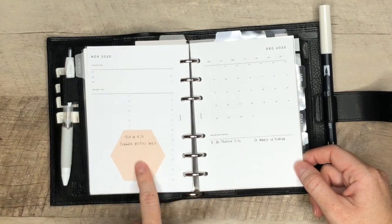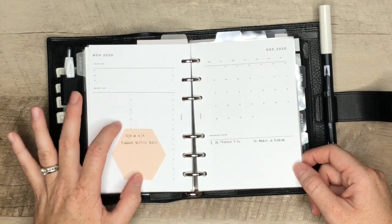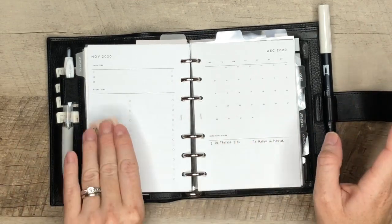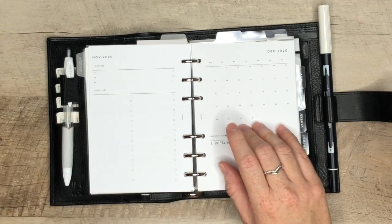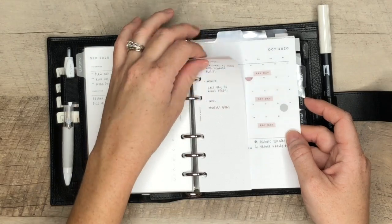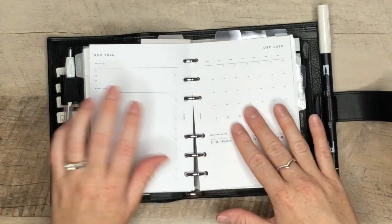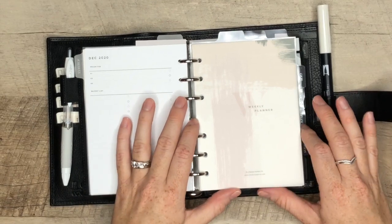See, I would write on the sticky notes, but then I just felt that it was a lot for a sticky note, and I didn't want to be moving it because I did feel that as I would take it off and move it around, the stickiness would go away. So I just prefer having this piece of paper, and then I can just move it to the following month. So that is something new that I incorporated and that I love, and I'm gonna keep for November. Okay, next let's talk weeklies.